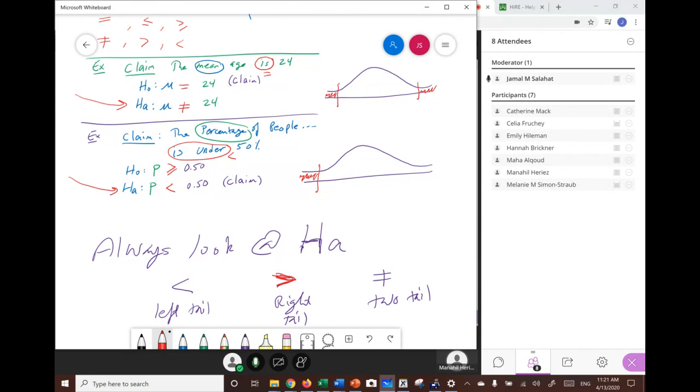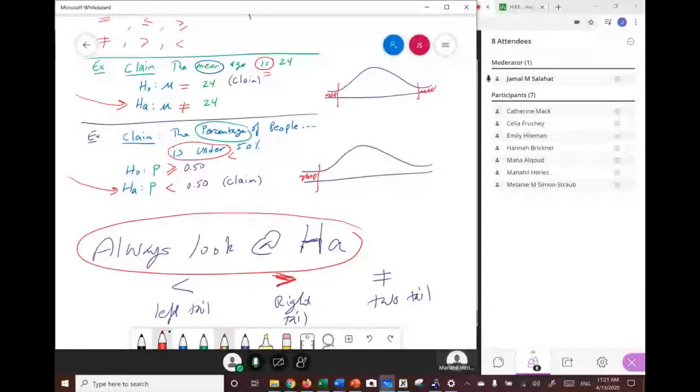Again, what I'm trying to do here is take you step by step into testing a claim. We cannot just read a claim and say you're right or you're wrong. That is not scientific. In a scientific way, we have to go through the whole process, the whole proceeding, to prove a claim to be right or wrong. So I want you to remember that you can have a left tail, a right tail, or a two tail. I want to emphasize this again and again: how do you decide that? By looking at HA. Look at HA to decide. Don't look at H note, to decide if it's a left tail, right tail, or two tail.